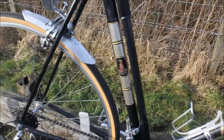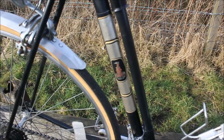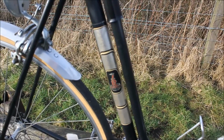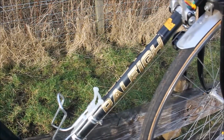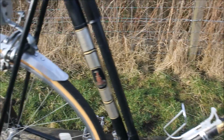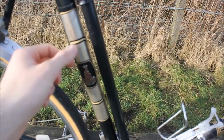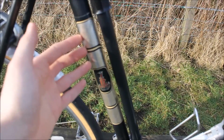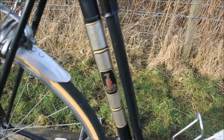You'll notice, if I show you this one, it looks gold in my light. It may look somewhat silvery on camera. It really depends on your lighting conditions. I think the down tube one looks a bit more gold. They're all that colour, but they change with the angle of the lighting. I was told when I bought it that this metallic finish is a lot like the golden foil on the top of a champagne bottle, is what it reminds me of.